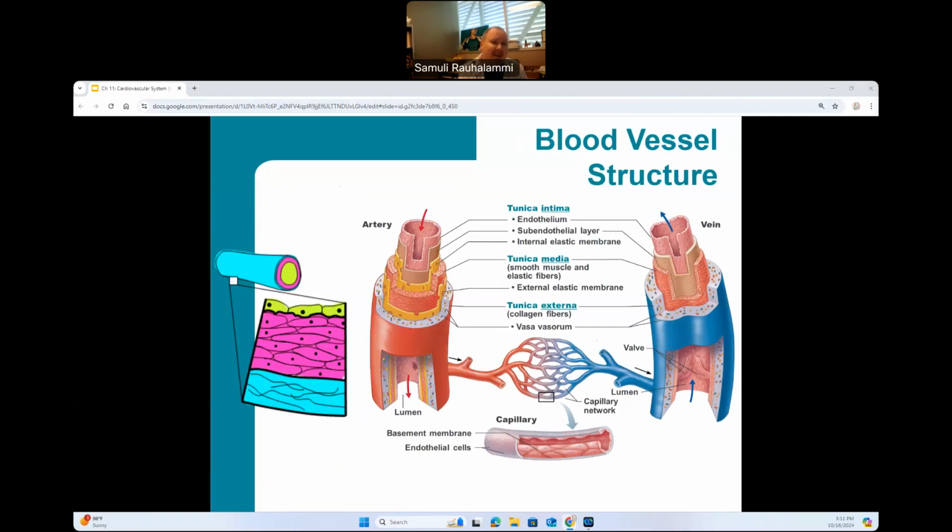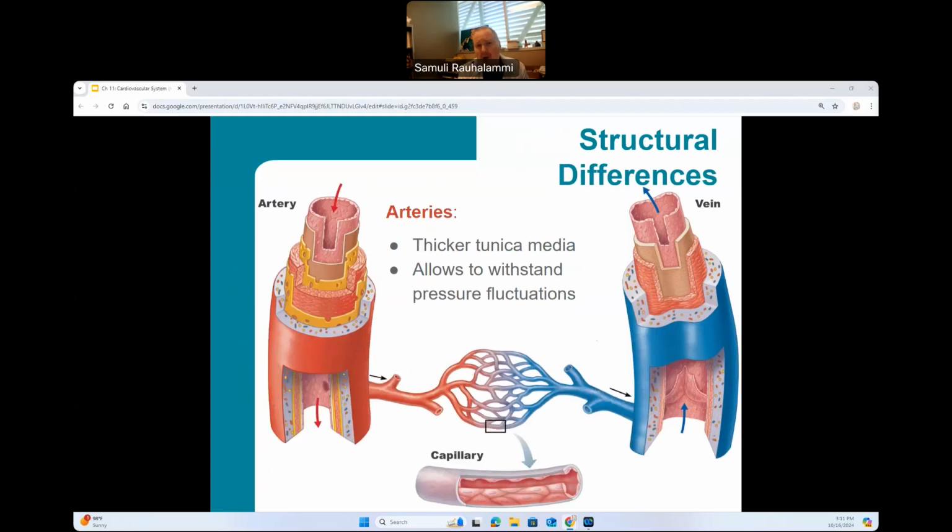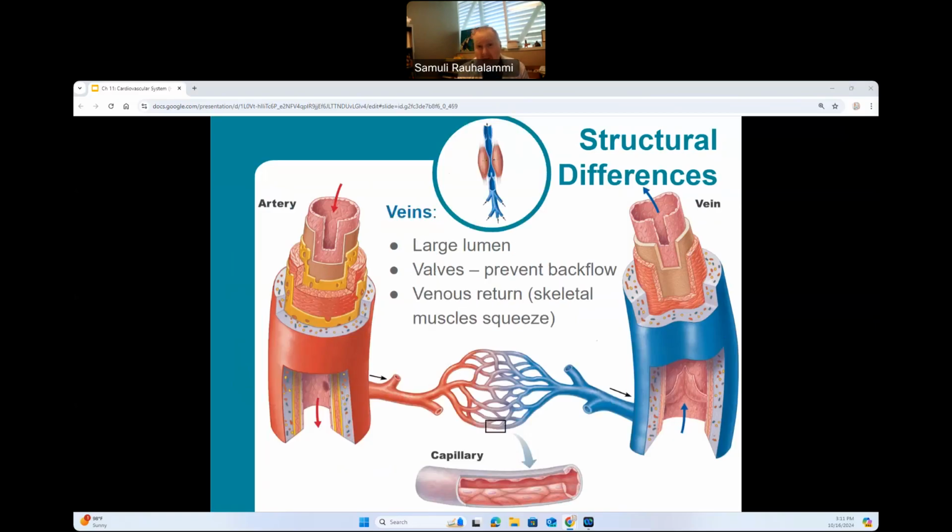So now that we've discussed the general structure of the blood vessel, let's compare different types of vessels with each other, and we're going to keep it at a fairly general level for this course. There are many similarities, but there are also differences. So let's see what's different. The arteries have heavier and stronger and stretchier tunica media than veins, and this is because the arteries do have to withstand the changes in the pressure within them. Then if we have a look at the veins, they have thinner tunica media than arteries, and this is because they operate under low blood pressure.